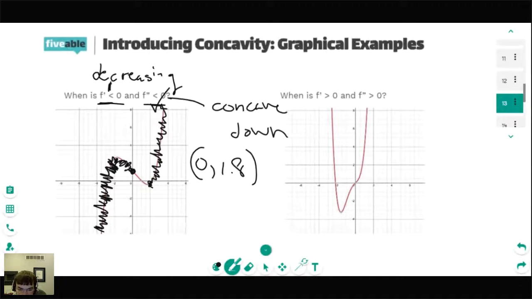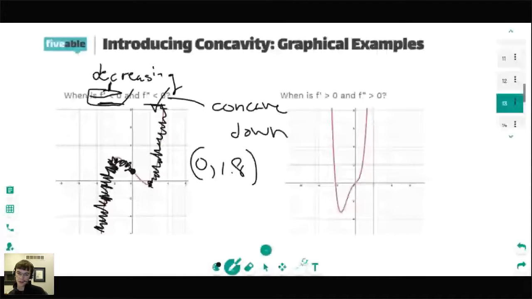So the way to do these is, of course, you go through by condition. You would start with saying, okay, when is f prime less than 0? And that means the function is decreasing. So you rule out all the ones that contain where the function is increasing. And of course, because of the nature of an AP exam, there will never be a select all that apply. That is very helpful because it means you can just strike out ones that you know are not correct. Then you pare it down to the ones that satisfy the second condition. And of course, process of elimination is always going to be your friend with this sort of thing.